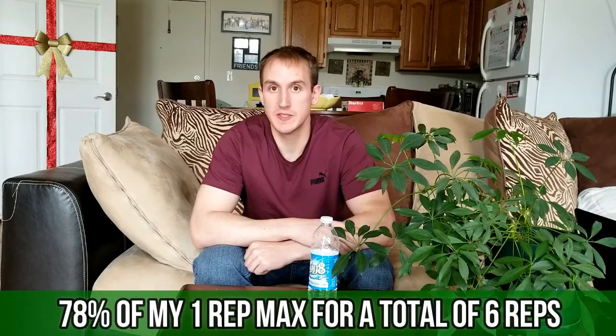It's going to be focused on improving my strength on my compound lifts: bench press, squat, deadlift, and overhead press. Basically what I'm going to do is start out at 78% of my one rep max, doing about 6 reps for those given compound exercises. The only things I'm going to be varying in the periodization are my volume and my intensity of training — those are the things I'll be adjusting week by week. If you want to take a look at my chest plan and how I plan to periodize my chest, I'll take you through that.